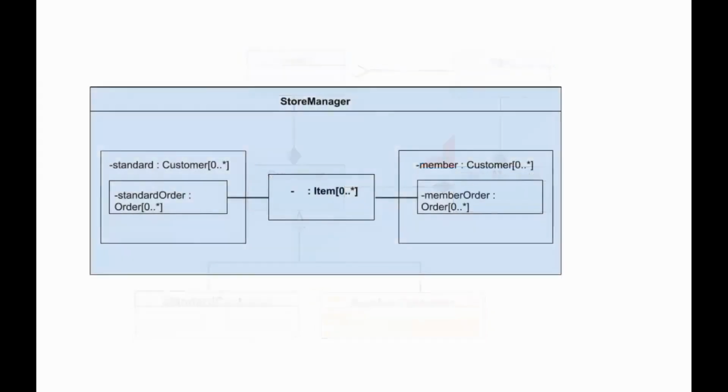Composite structure diagram shows us a clearer picture of the store manager from its own point of view instead of the system as a whole. Store Manager directly contains two types of objects, customer and item, as indicated by the two composition arrows in the class diagram. The composite structure diagram here shows the inclusion of customer subtypes explicitly.